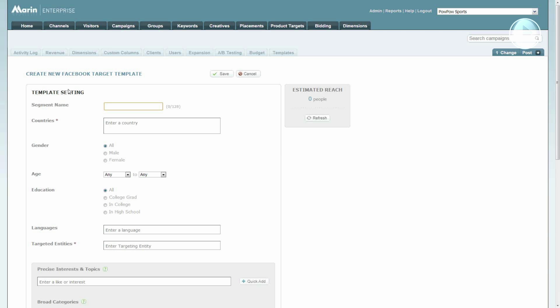So in addition to the wizard and the audience template and the image library, we do also make a bulk sheet available to our clients. This bulk sheet is very similar to what you see for creating keywords on your search side. It's just been formatted to specifically cover Facebook.